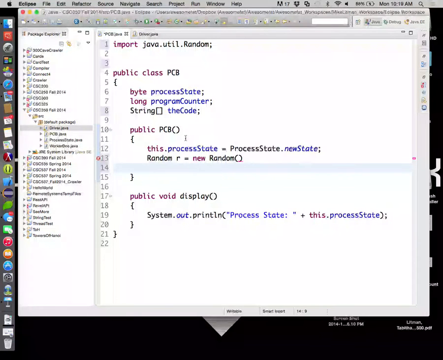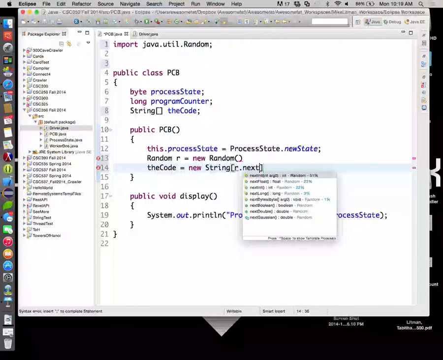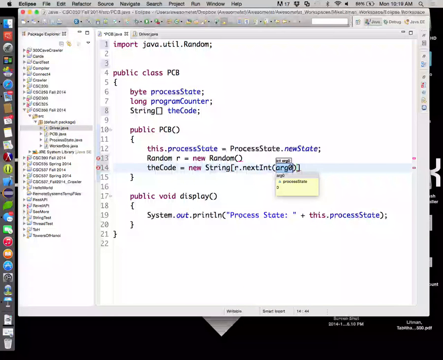All right, so we're going to say int num, actually we don't even need to say int numLines. We can say the code is equal to a new String array of size r.nextInt. Ooh, we don't have one that gives us a range, but this will work. r.nextInt, we said 5,000, right?